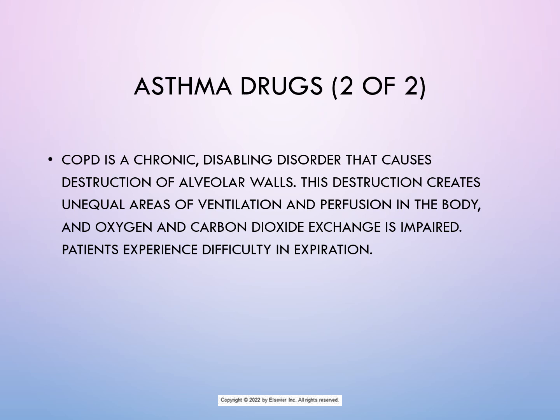Asthma controller drugs have the main purpose of preventing an asthma attack. These must be taken on a daily basis to be effective, even when the person has no symptoms of asthma. Drugs that have the main purpose of stopping an asthma attack after it has started are asthma reliever drugs. These are typically short-acting bronchodilators, and they have no role in asthma prevention.